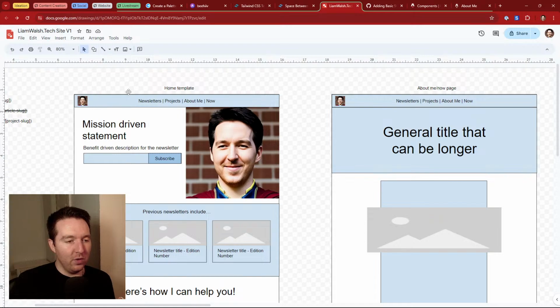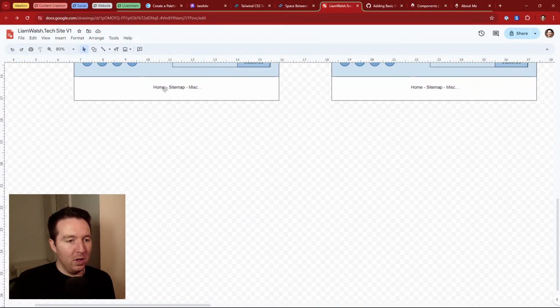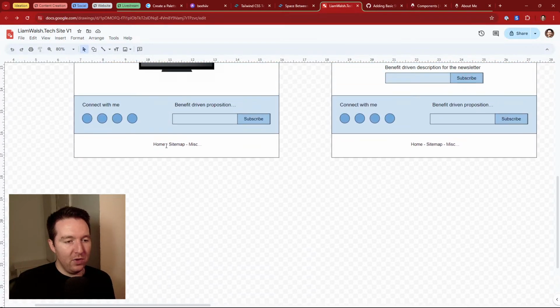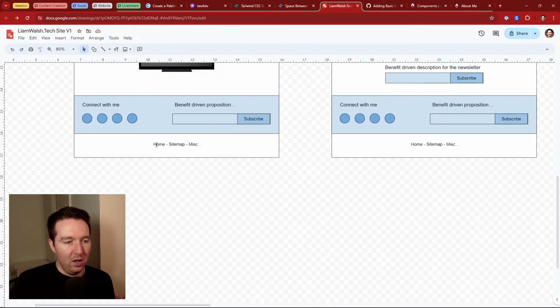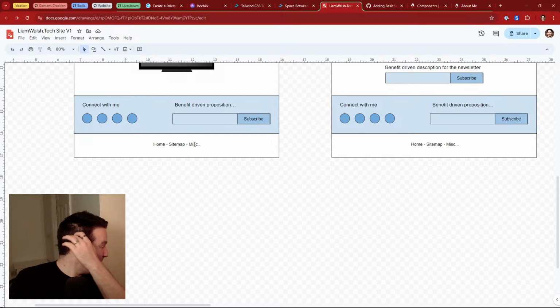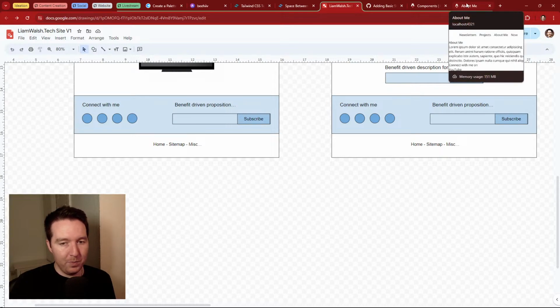So I don't think a home link warrants having a button in itself, like anything special. But miscellaneous links that people don't need quick access to, like home again, sitemap, and other miscellaneous pages like privacy policy, stuff like that. If it's applicable for this website, I'm not going to deal with that now. We'll deal with that in a different thing. Probably just do that as a side project thing.